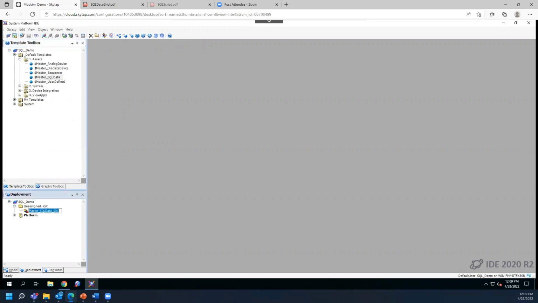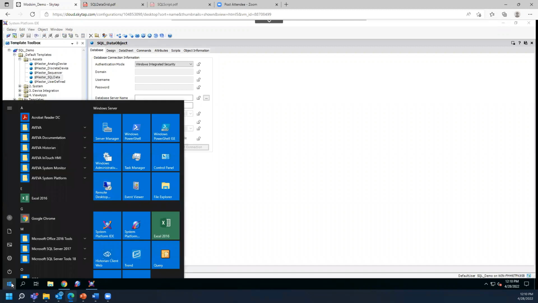I'll just call that SQL Data Object. I'll make sure that it is placed under an area that I've already created before, under my platform. So I'll just drag and drop that under the SQL area. Alrighty, and I'll double click here to start configuring this SQL Data Object.